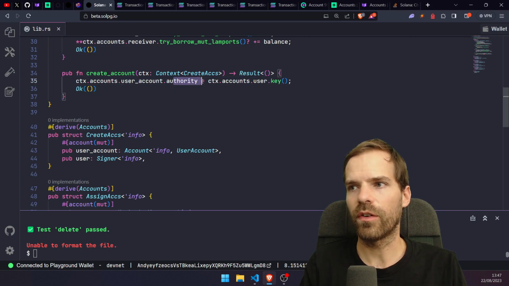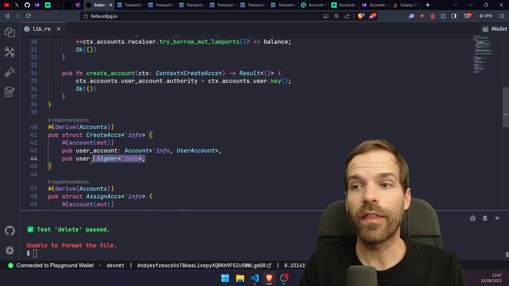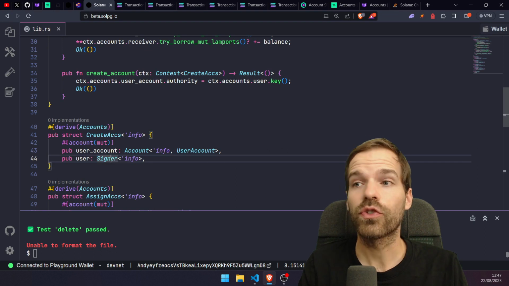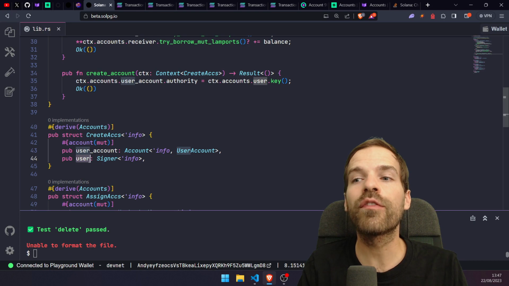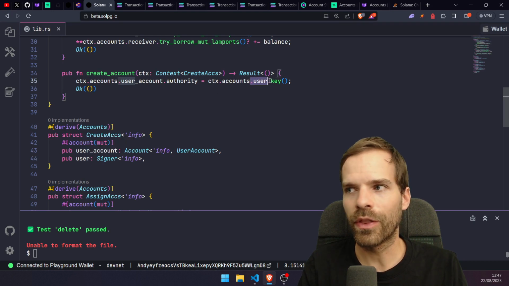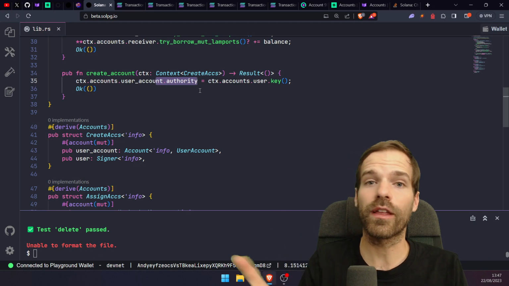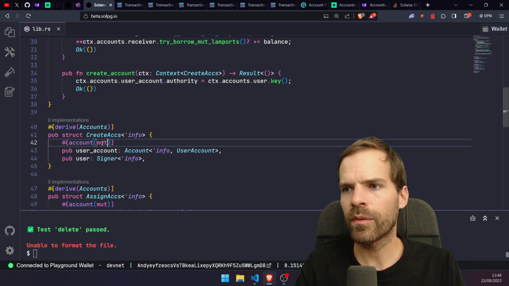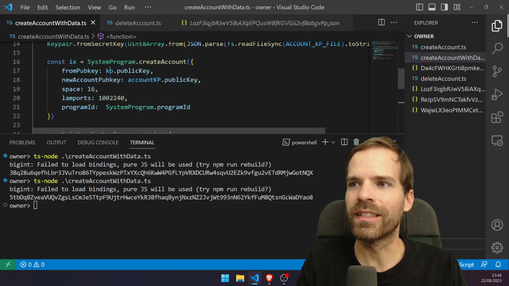Perfect. So that's all that's going to do: store the authority. Now here again, I'm ensuring that the user is a signer. So I, as the program, I'm checking that only if the user signed will the user be allowed to be the authority. That's important that the program checks that. And then what else am I going to do with that account? I'm going to just init it.